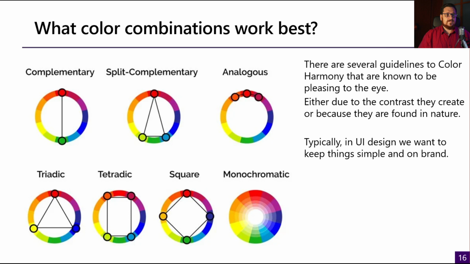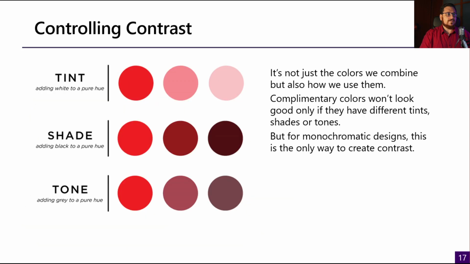On the topic, the difference between tints, shades, and tones. A tint is when you add white to a pure color, a shade is when you add black to a pure color, and a tone is when you add gray to a pure color. When we use almost any color model, whether it's complementary or analogous or tetradic or whatever else, we have to use colors of the same tint, shade, and tone, otherwise those colors would not combine well. The only exception is the monochromatic model, where tint, shade, and tone are the only ways to differentiate between the colors.